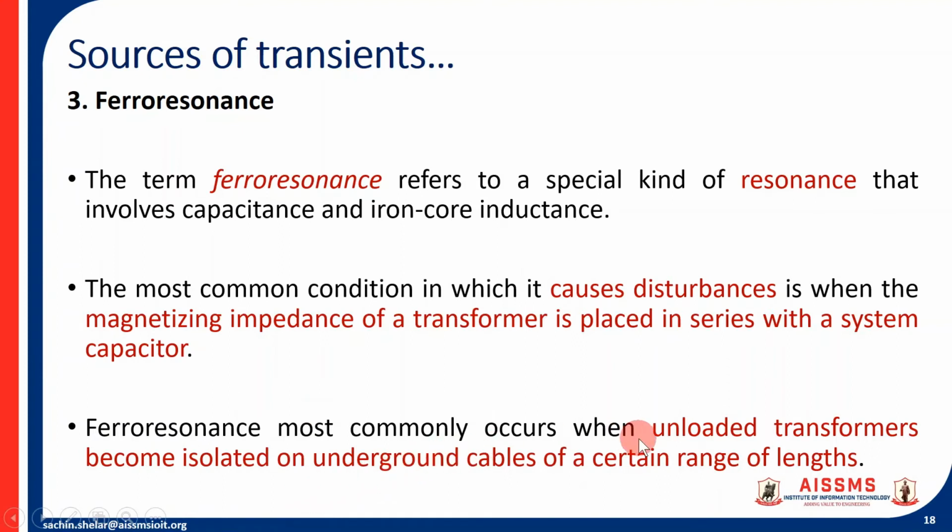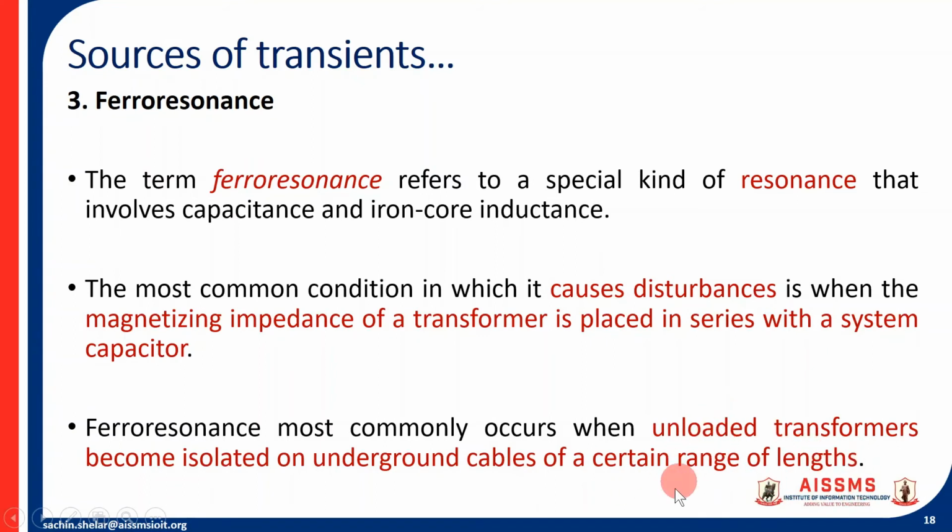Ferroresonance most commonly occurs when unloaded transformers become isolated on underground cable of a certain range of length. So it's not very common that ferroresonance will always occur, but for a particular set of conditions. Here you can see that a transformer which is unloaded has become isolated. It is disconnected from the other system and it is connected to an underground cable of a certain range of length. As you are aware, all cables have capacitance due to the insulation material and the conductor in it, and the capacitance also depends upon the length.